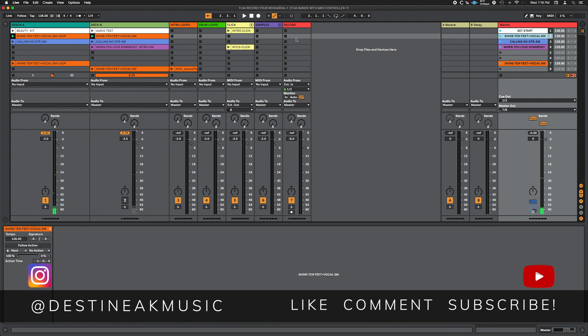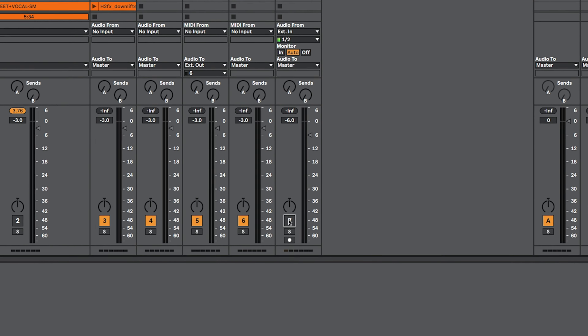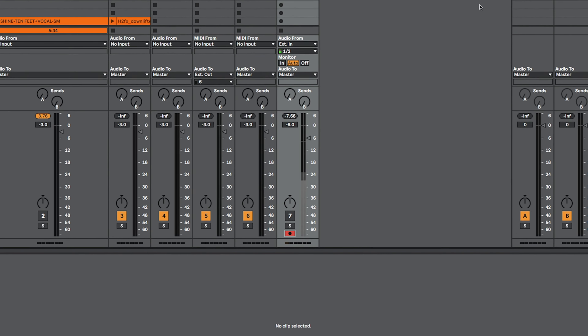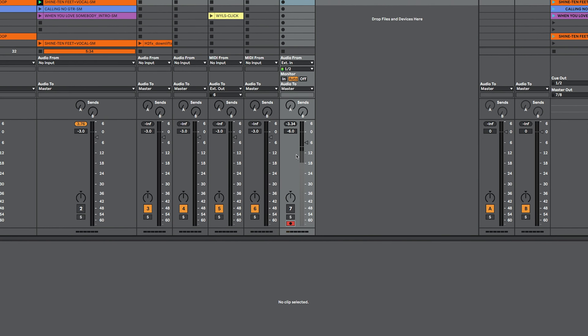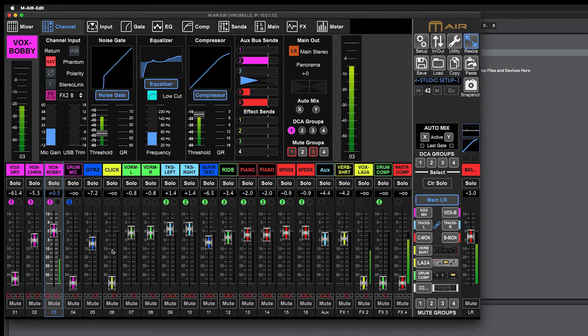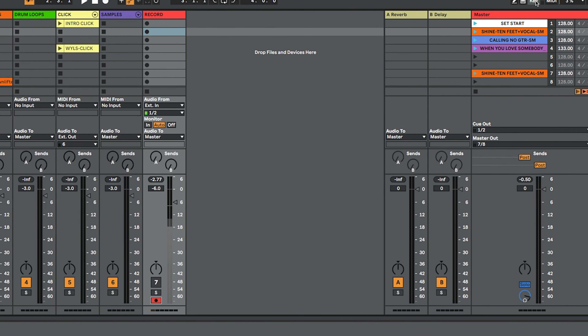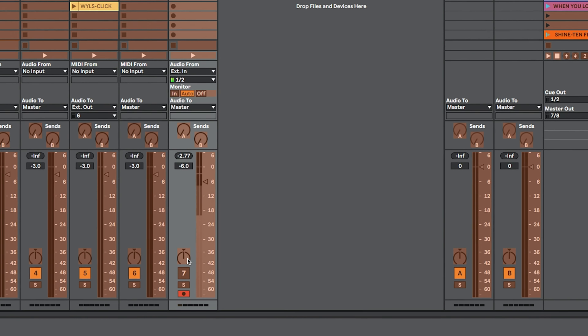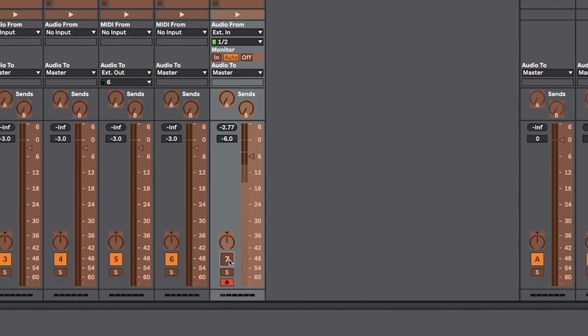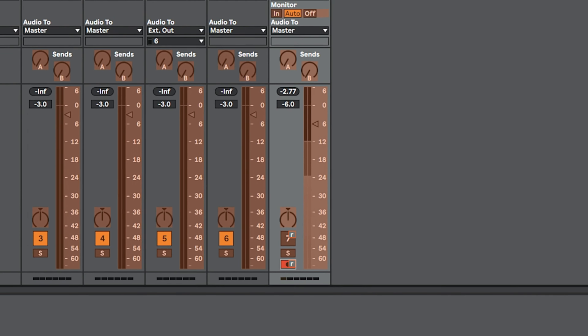There are our tracks coming out. You want to enable this — put it on auto, mute it, and hit the record button. Now you can see that meter being active — that's my vocal coming in through the Midas. I also like to use a key map: I'll assign the mute button and the record button to the R key so I can quickly switch between recording and listening.